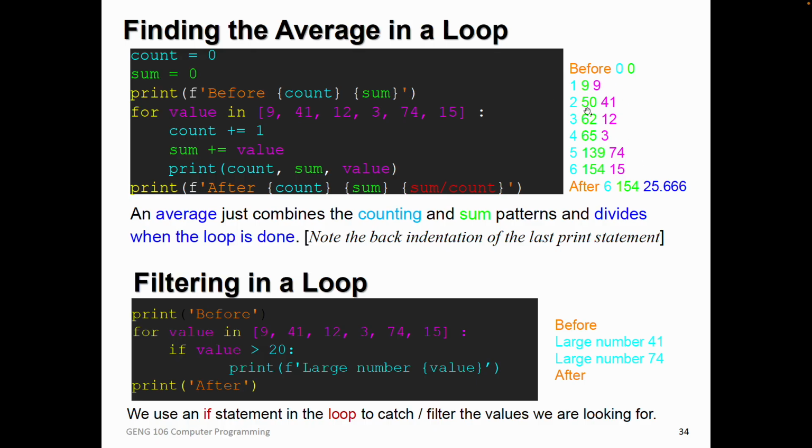So again, this is just to trace the code. We have those print messages. The left one is the counter value, the one in the middle is the summation, and the rightmost is the current value. So again, we start from 9, count is 1, current value is 9, summation is 9. Then we go to the second one, 41. Count is updated to 2, the total will be 50, and the current number is 41. Then the next item, the current is 12, so total is 62, and the count is 3, and so on. It will go up to 6 items.